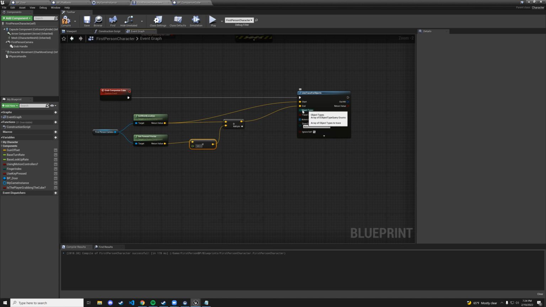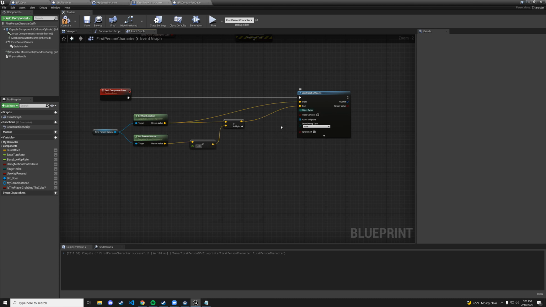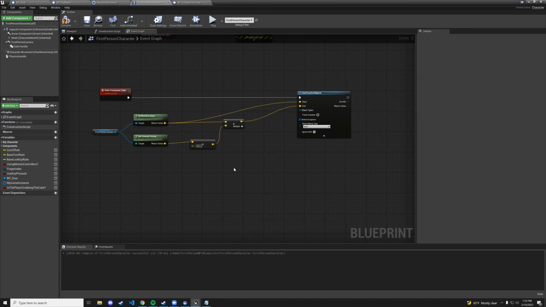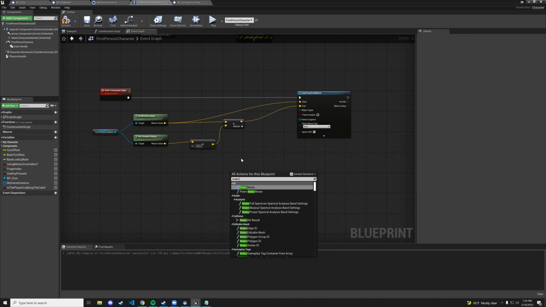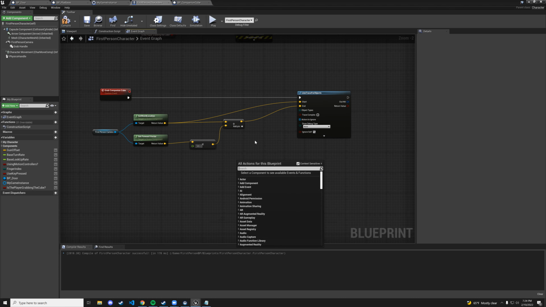And then we have this array of objects. So it's like, what object do you want me to find? We'll drag out from that, and we're going to say, did I promote this variable? I don't remember promoting this variable. Make array? Did I do make array? And then connect this guy? Yeah, okay, that's right. So what you're going to do is right click, and you type in make array. This one right there, make array.